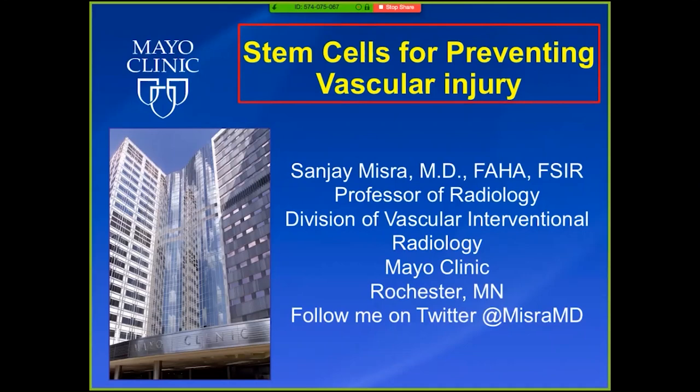A prolific scientist, particularly in vascular disease, focusing on dialysis. Dr. Misra has over 160 peer-reviewed articles, active with three grants, two of which are as PI — both from the American Heart Association and NIDDK. He has served on NIH review panels for a decade, particularly in nephrology, technology, and surgery service lines. He is a prolific scientist and clinician. Today I'm pleased that he will discuss his laboratory science findings in stem cell research, particularly pertinent to dialysis, and how it might translate for the betterment of our patients. Thanks a lot.